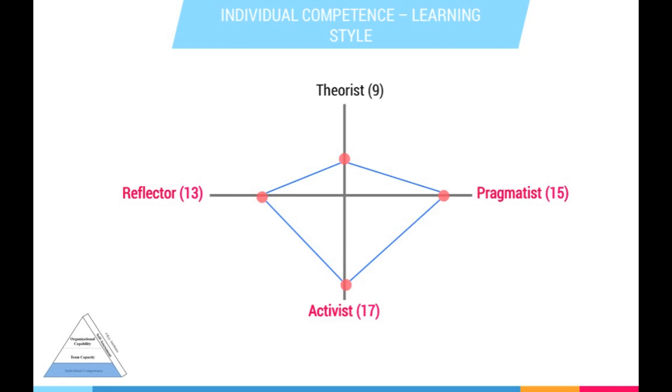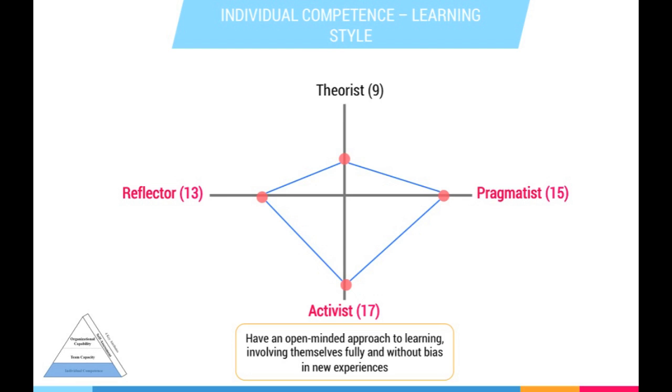From here, we can see that my top 3 learning styles are activist, pragmatist, and reflector. And activist, actually, I am a person who learns much by doing it. And I also need to have an open-minded approach to learning and involve myself fully and without bias in new experiences. And I prefer to be involved in brainstorming, problem solving, group discussion, competition, and also role play.